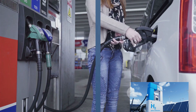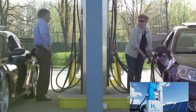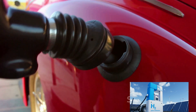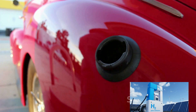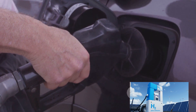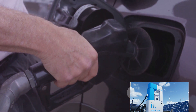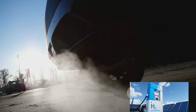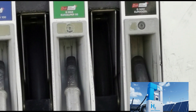In the early days of the automobile, there was only one type of fuel: gasoline. This petroleum-based fuel was a game changer, powering the first cars and ushering in a new era of transportation. Gasoline is known for its high energy density and ease of use, but its engines emit harmful pollutants like carbon dioxide and nitrogen oxides, contributing to global warming and air pollution.